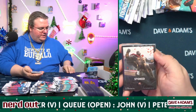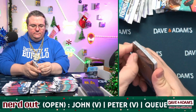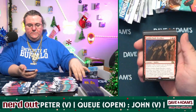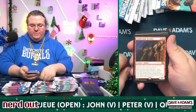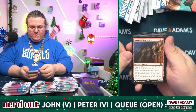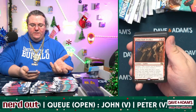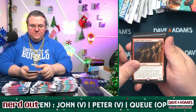Stoked. All right. All right, so we got some goblins. Creature can't be blocked by 2 or more creatures. All right. When he enters, you may cast target instant or sorcery spell with mana value 3 or less from your graveyard without paying its mana cost. Okay. Not bad.